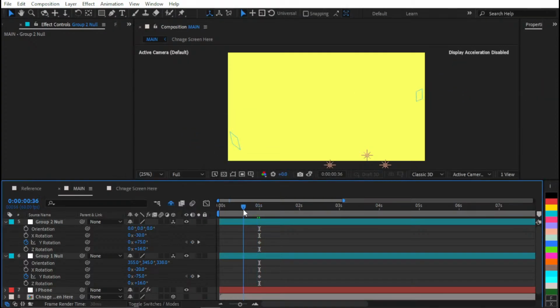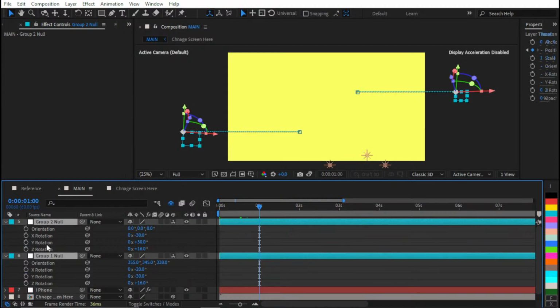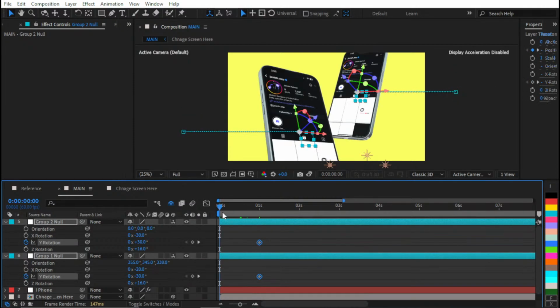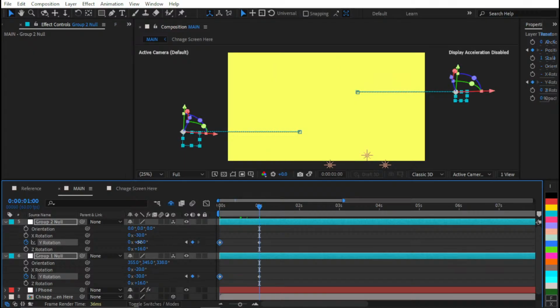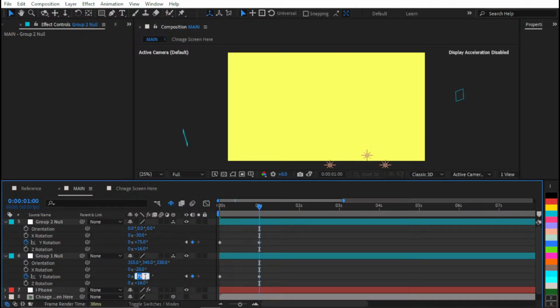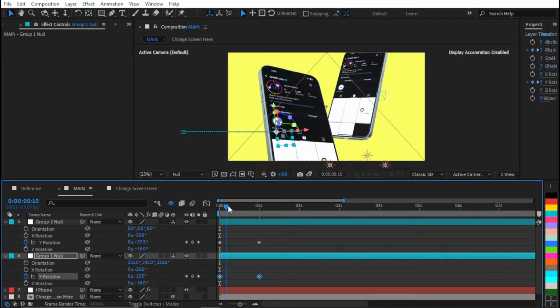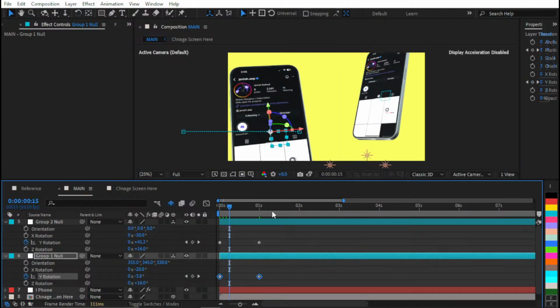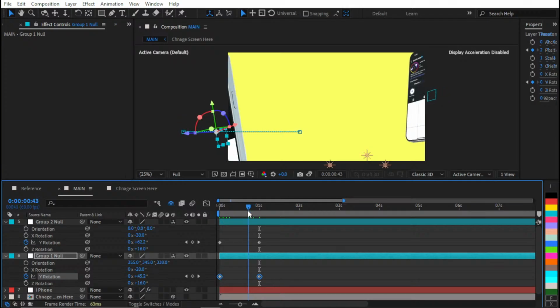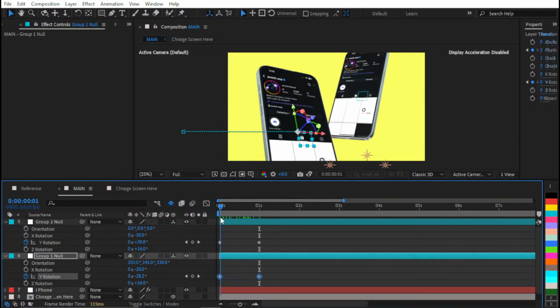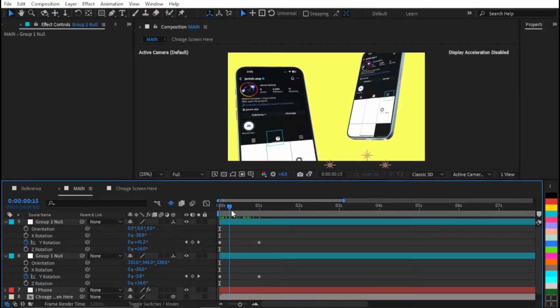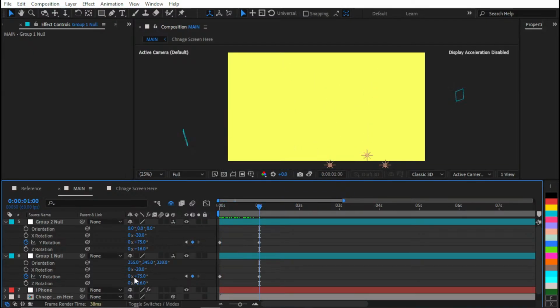Okay, wait. Add a keyframe, go to start, apply another keyframe to 75 and this one to 75. Okay, it's -75.